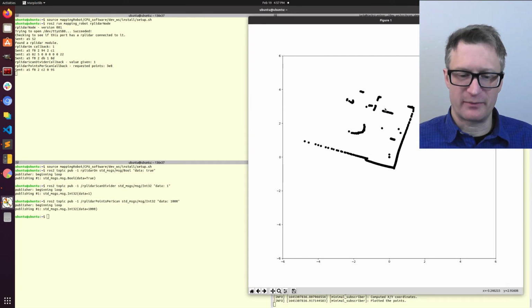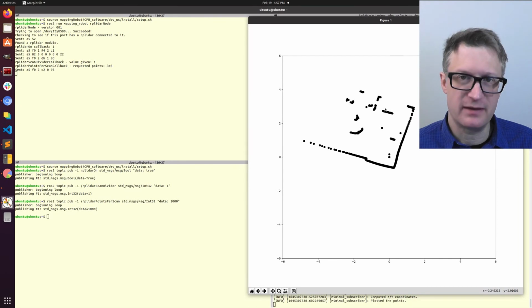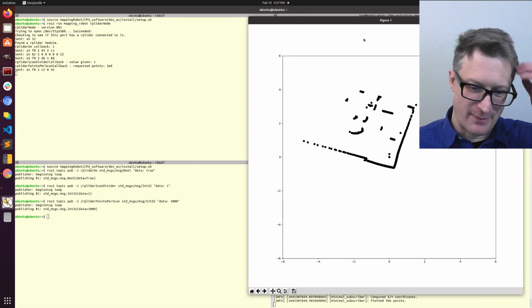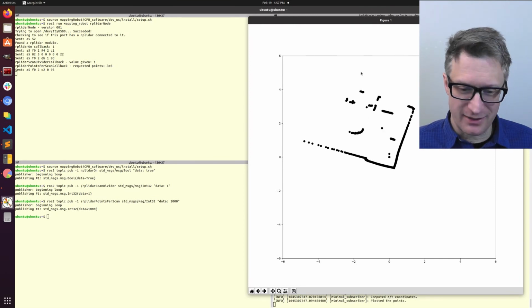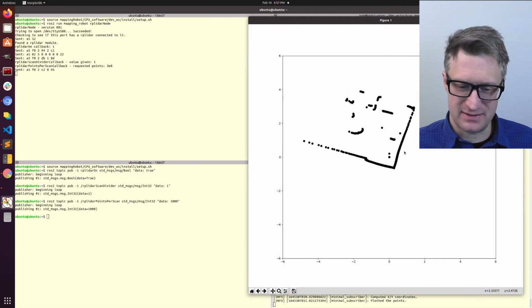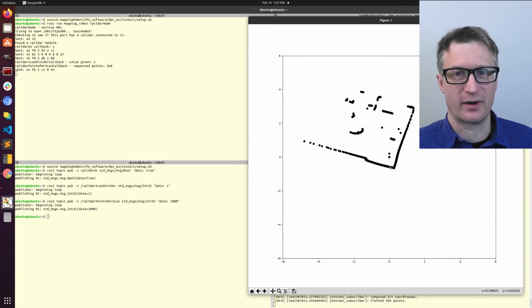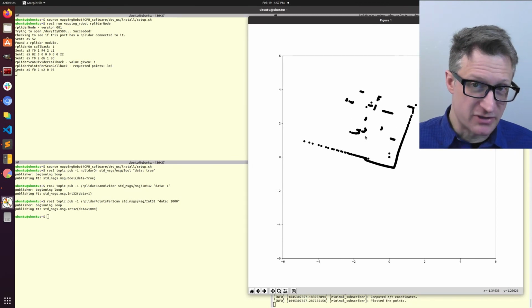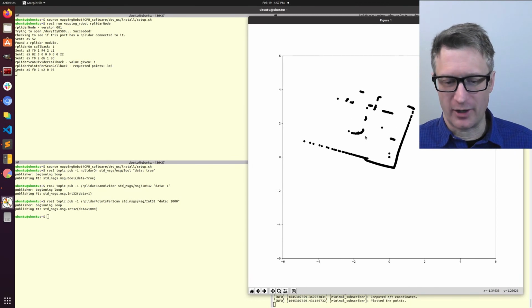Oh, I wanted to tell you something else actually. The RPlidar is catching stuff over here. It's just falling off of the map. I am getting complete data for the full sweep, but I just decided to draw it so that 0, 0 is right at the center. And I think this will be more useful in the future when I'm driving the robot around.